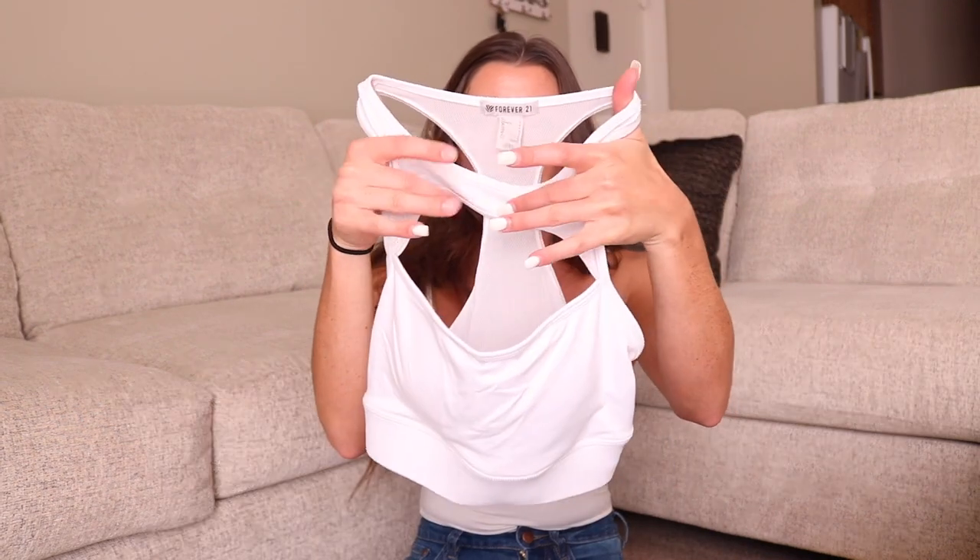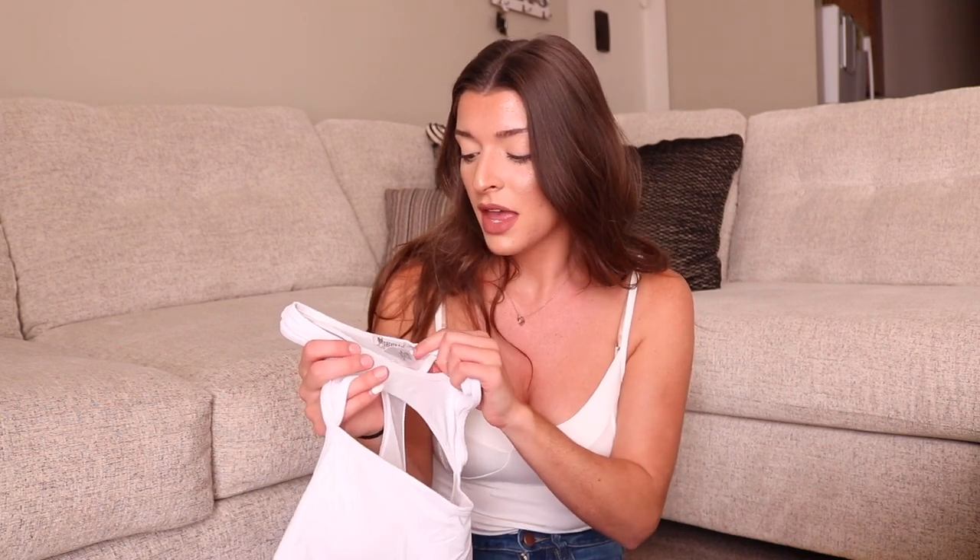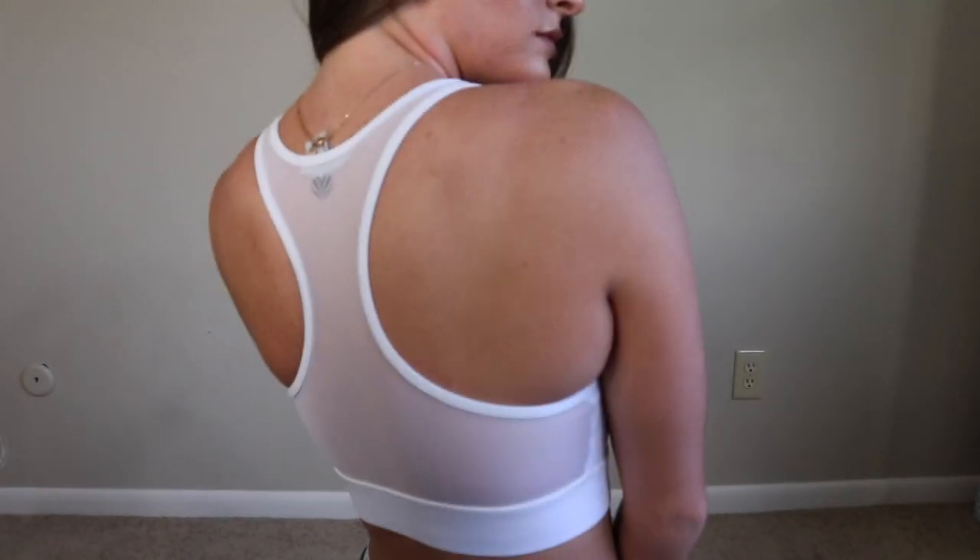The last thing I got from Forever 21 is a sports bra — but this is the cutest sports bra ever. A bunch of you DM'd me asking where I got this, and I was like, you've got to watch the video! I love that it has this little section at the top — I think it makes it look so different. I got this in a size small and it was probably around $15. The back is super basic with a razor back, but it's a mesh material so you don't get hot. It has removable pads and it just fits me really well and is super flattering. I needed a new white sports bra and once I saw this I was like yes.